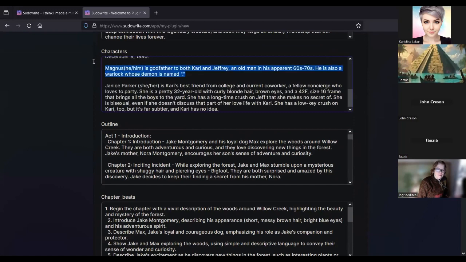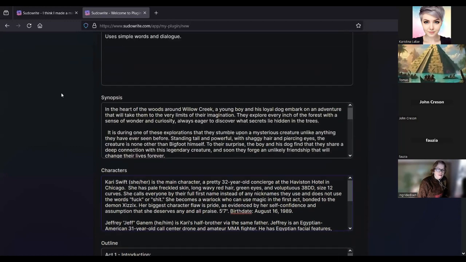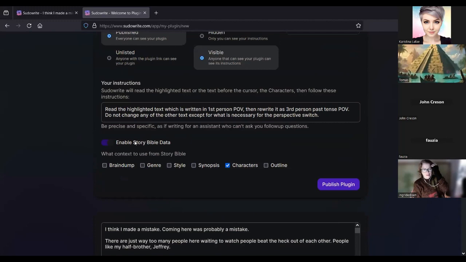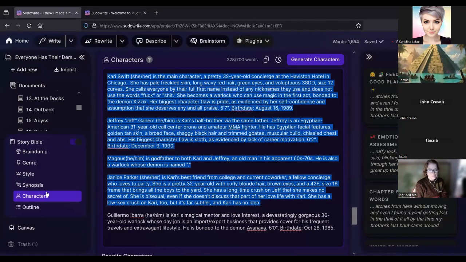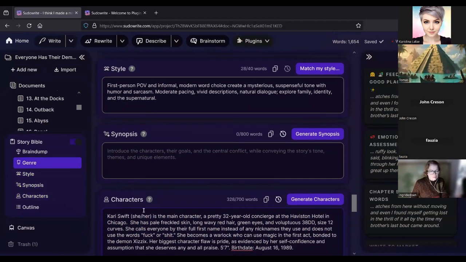So we don't need Magnus in this chapter. Okay. So I enabled Story Bible data because I have my characters box filled out in my manuscript. It's still the third draft, so it's not finished.